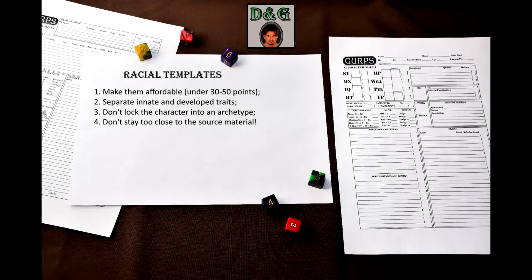Before I delve into the elven specifics, let's discuss what you should be concerned about when creating any racial template, particularly the ones that are intended for player characters. First, the template should be affordable. I strongly recommend trying to have your racial template cost be no more than 30 points, with some powerful races being up to 60 points. Alas, sometimes there is no way to achieve that.